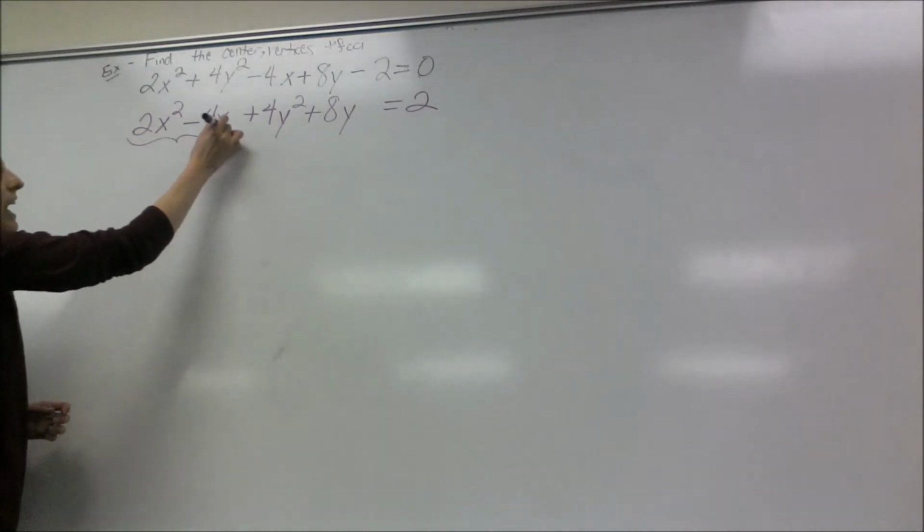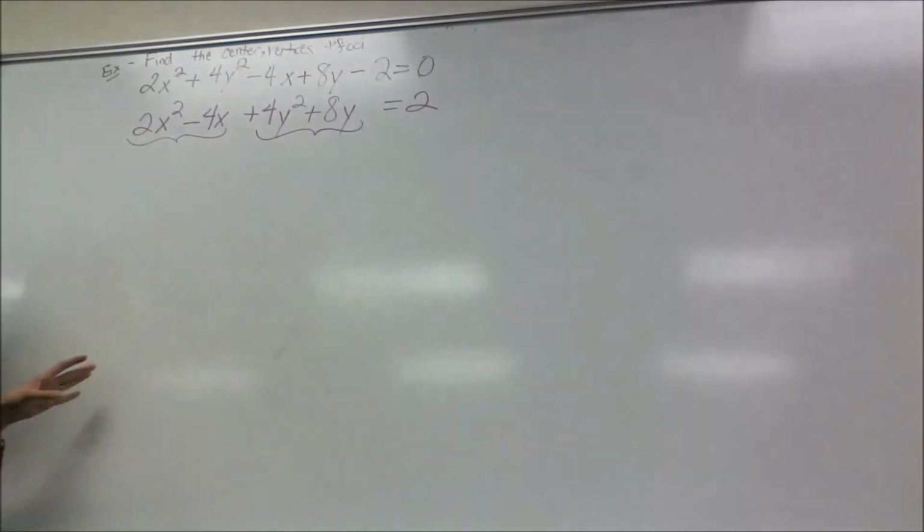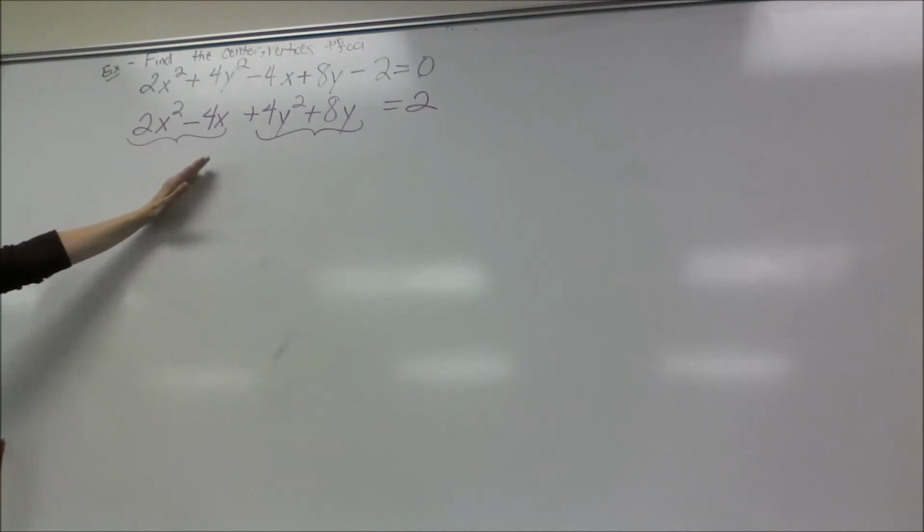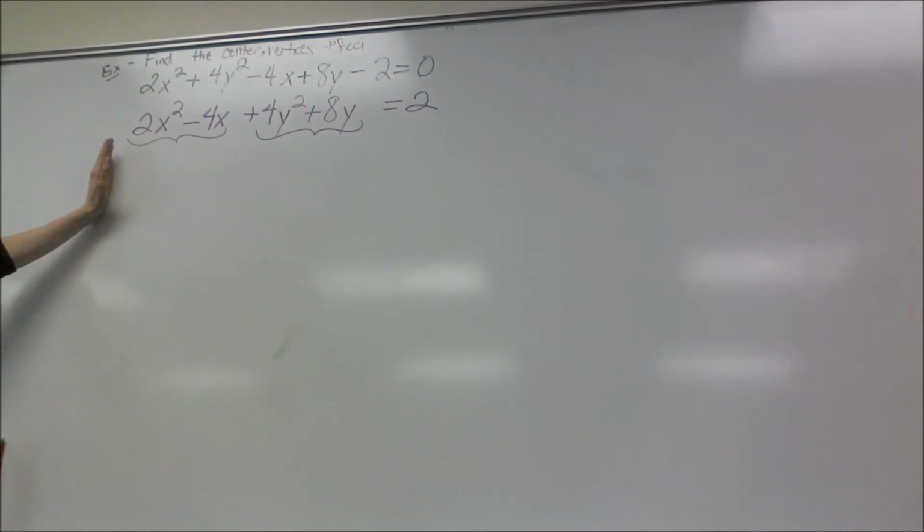So group the x terms and group the y terms. So far nothing's different. You're going to factor something out that's in common with both of them. And we talked about this before. We don't want to factor any of the variables out. Okay, we just want to factor out numbers. So I'm going to factor out a 2, and you always want to factor out the thing that is in front of your squared term. Even if it doesn't go into the other thing evenly, you want to factor that out, because otherwise your standard form isn't going to be in standard form. You'll have a number in front of your variable, and that's not standard form.